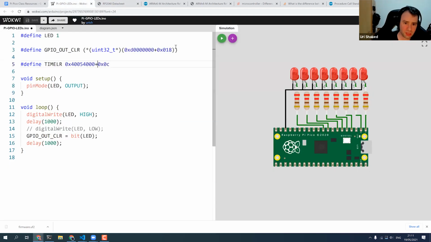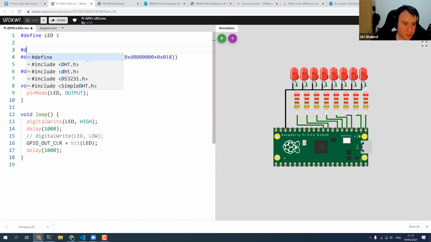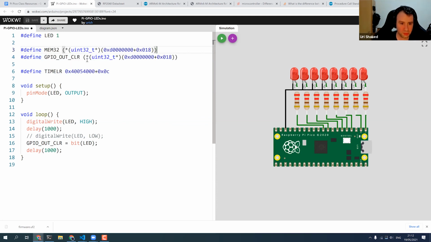And instead of repeating this for every register that we want to define, we can just define a macro for that. So let's call it mem32, and it will accept an address and provide easy access to the memory contents of this address. I'm also going to add a volatile keyword.